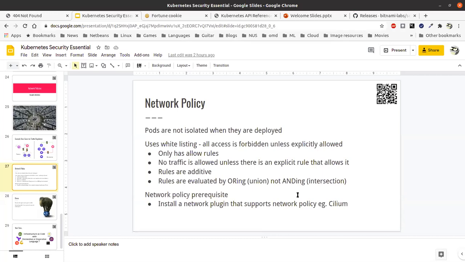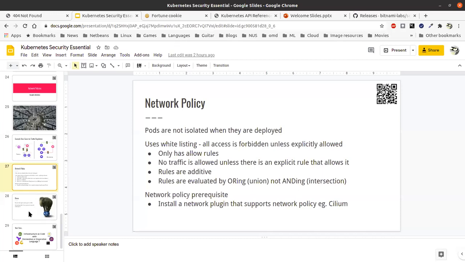To use network policy, you need to install a network solution or network plugin, right? Or CNI, something like Cilium or Calico, etc. Otherwise, it will not work. Okay. I'm sure that if you use managed Kubernetes, all this is done for you. For example, if you use DigitalOcean's Kubernetes, they're using Cilium.